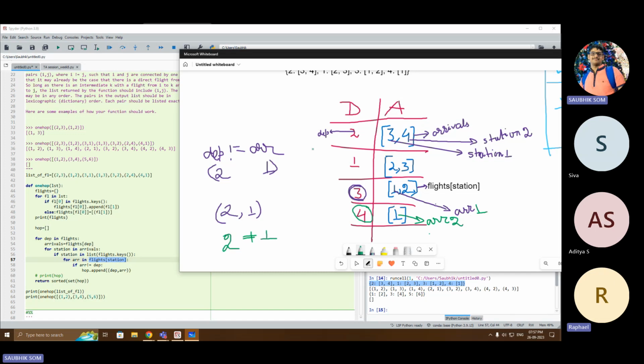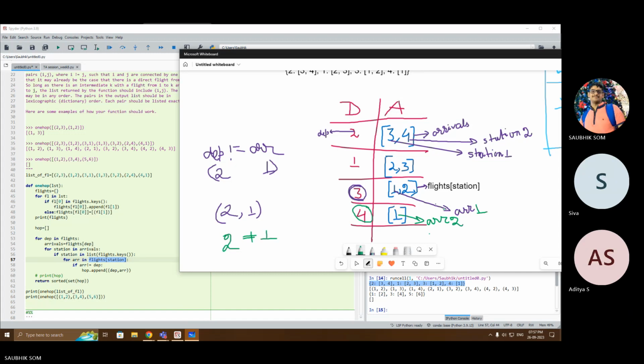So again I'll get another one, that is 2, 1. So another one I should get is 2, 1. So that's how I got 2 times 2, 1. Correct. Because there are 2 stops and both of them are there. So this again will not be considered. So like that it will go. For 1, it will be like this.